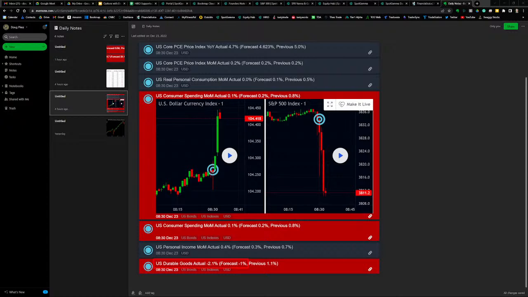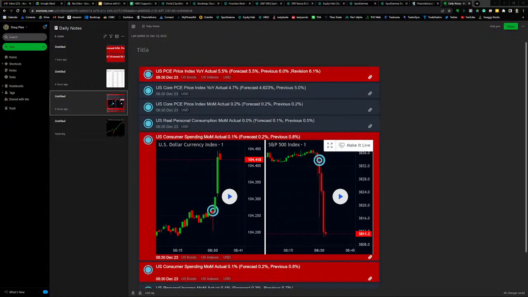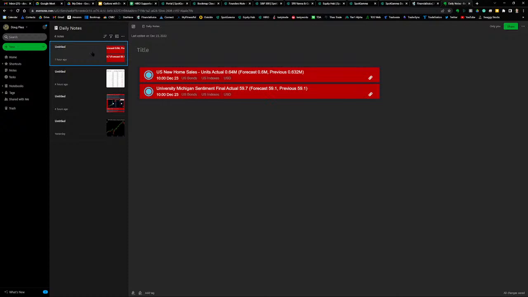And then the second was the PCE, which came in line with forecast, and that's this top item here. And then the second news item was the consumer sentiment, and that came in a little bit better than forecast. And then this home sales, it looks like it's about the same as what was forecast. So those are the news items, and the market has reacted mostly bullish today. So the ES, S&P 500, and SPX are up marginally, about 1/3% or so.